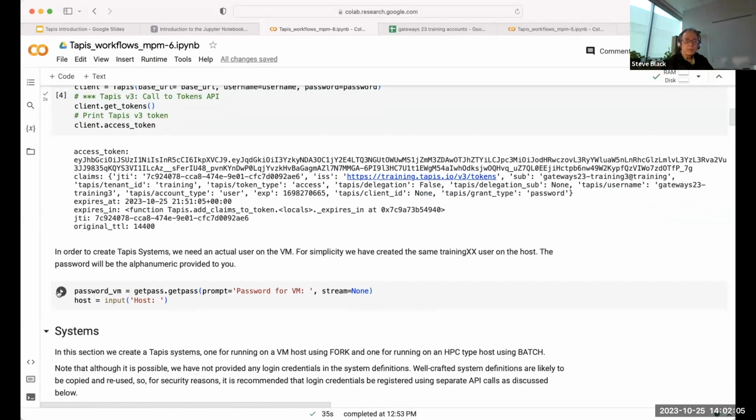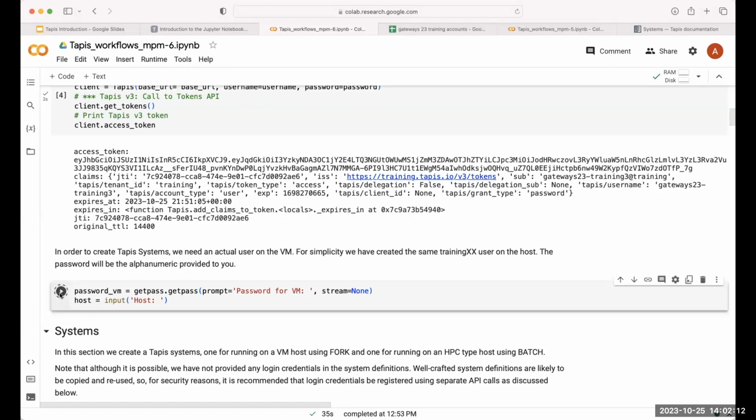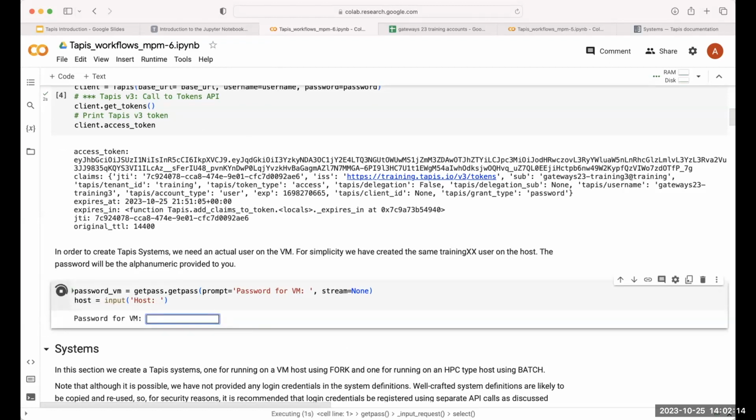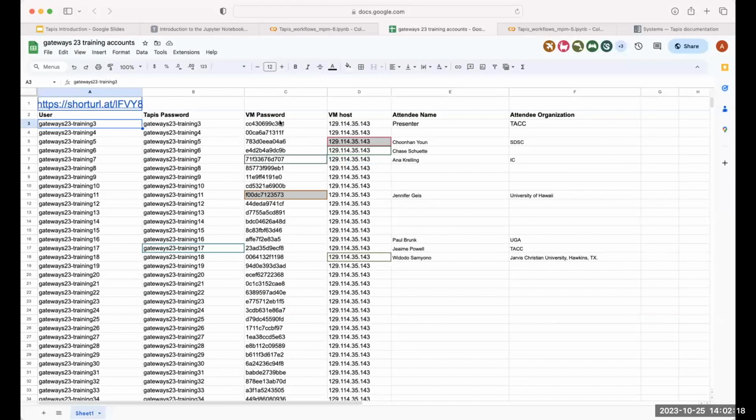Yeah. Before that, I think we will need these two pieces of information: VM password and host. So again, these you will find on the Google Doc. And it will be the third column. That's your VM password.